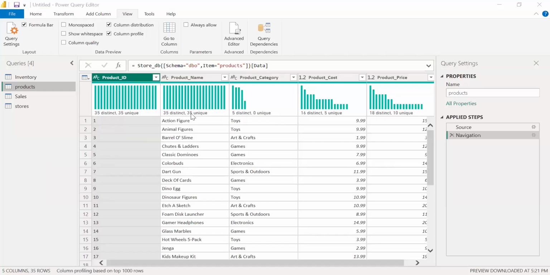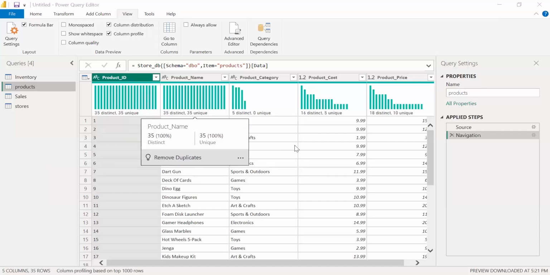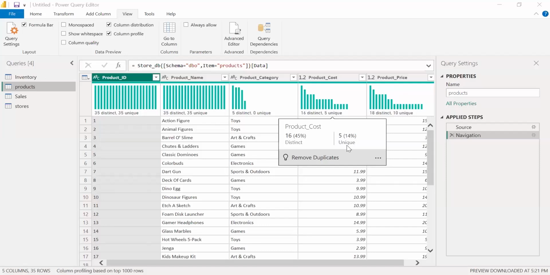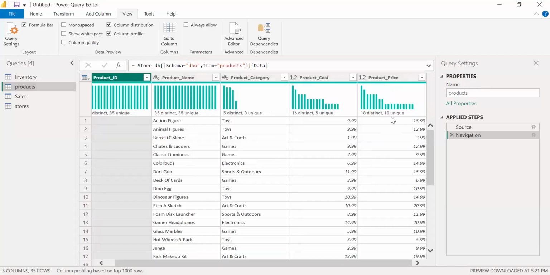Now 35 distinct, 35 unique. So might be in each category all are unique products, right? Now 16 distinct, 5 unique. Okay, 16 distinct and 5 unique. Now you can remove the duplicates from here as well. 18 distinct, 10 unique.